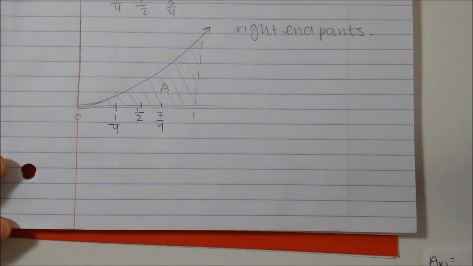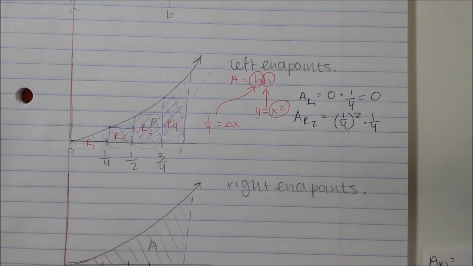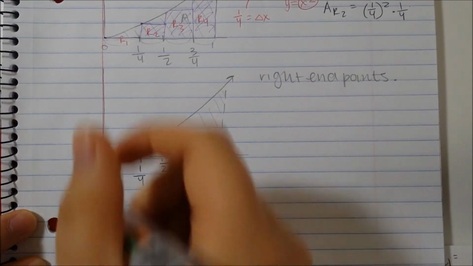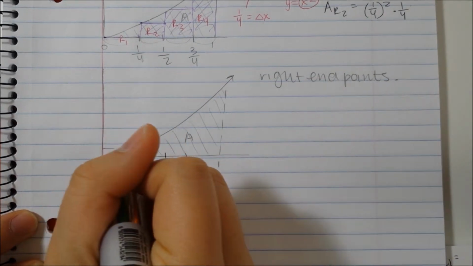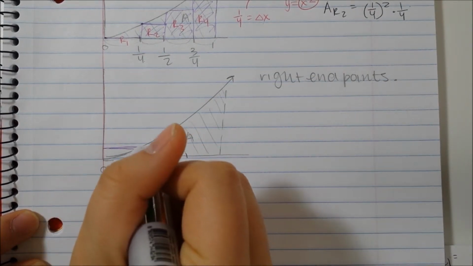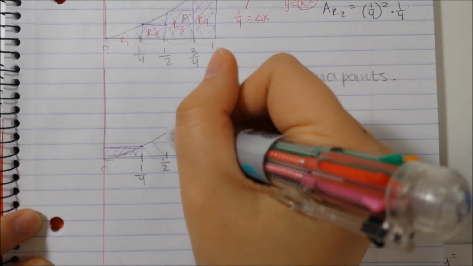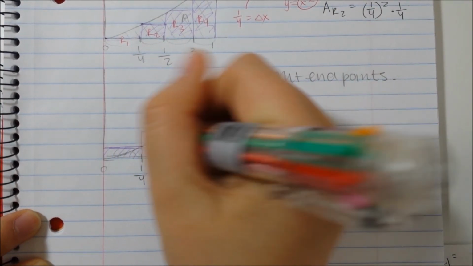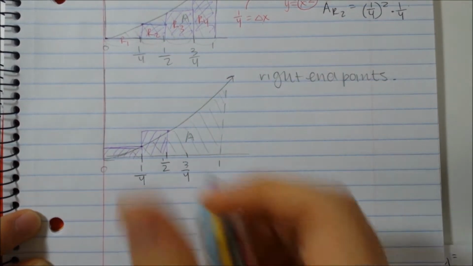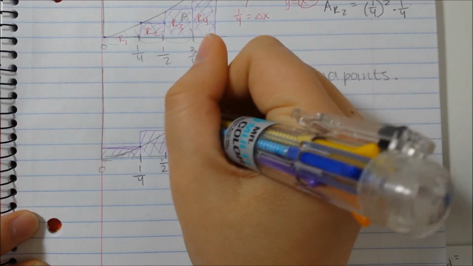Now let's progress to the right endpoints of this graph. So in contrast to the left endpoints where you started from the left, now we want to go to the right endpoints. So first you start at the right endpoint, which is right there, to the end, or the beginning. So that is your first rectangle. Then you start from the right point here, go to the left point, like that. And then same for here, you want to start at the right point here, and also here.